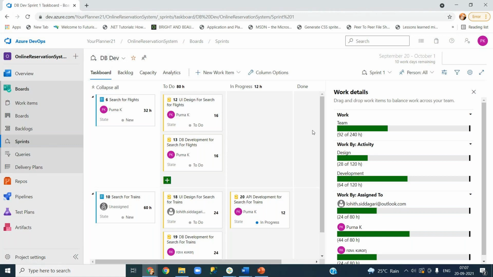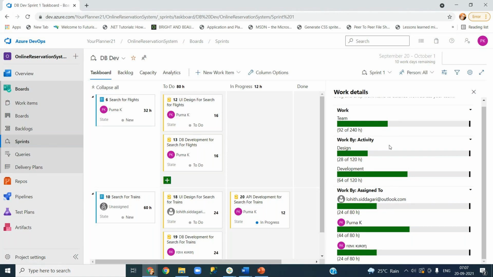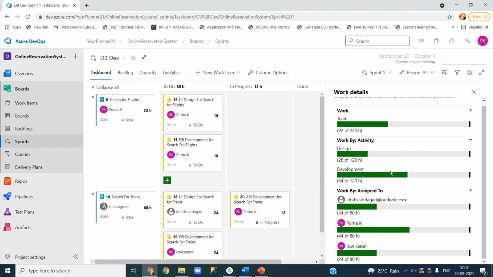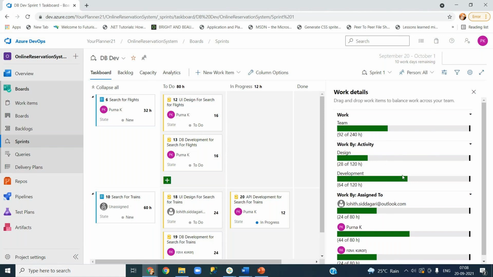And we also saw how a DevOps engineer can help a project manager to track his team's work. It's very easy for anyone, by looking at this work details span, to see whether the project is going smoothly or not. If something is red, that means attention needs to be given.